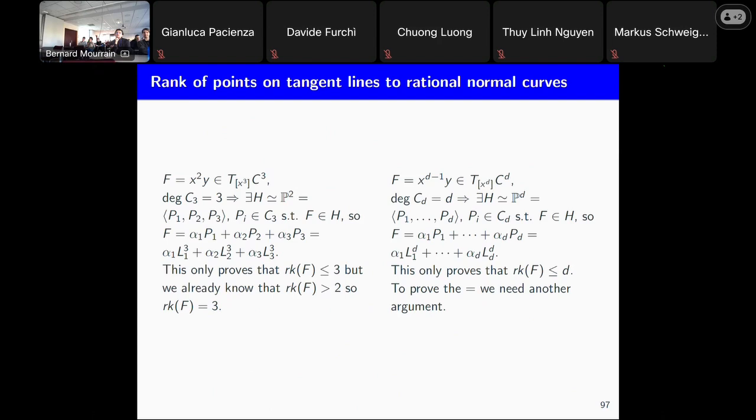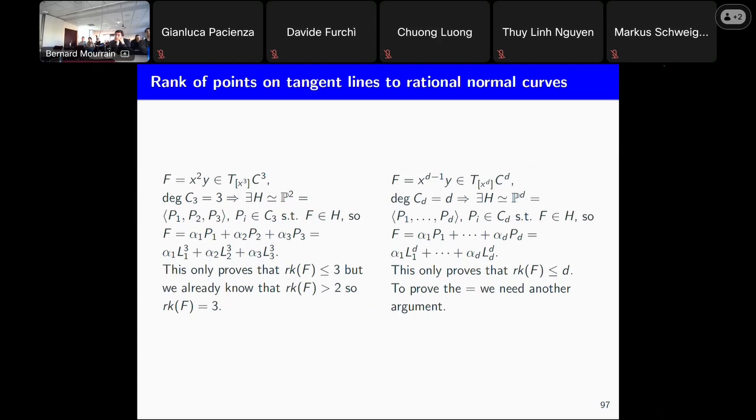And so I pick a plane through my point. I take a generic one passing through it to get my curve in D distinct points. The hyperplane for this space is a P^(D-1). Sorry, there's another typo. It's a P^(D-1) because the ambient space is a P^D. The rational normal curve spans a P^D, and so this hyperplane is a P^(D-1).